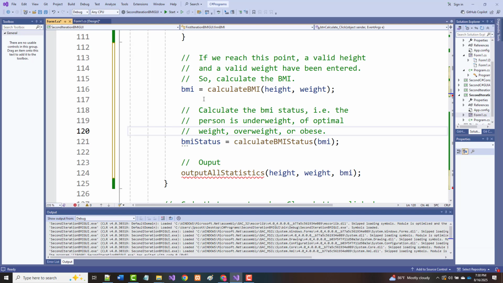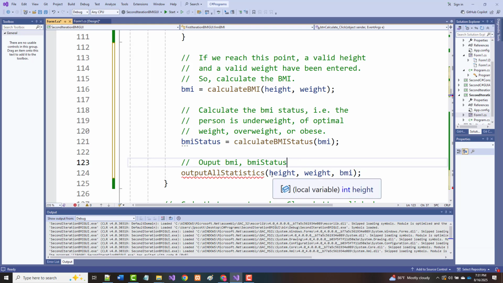All right, and then finally, the last thing we want to do is output the height, the weight, and the BMI. Now, we've already put in the height, we put in the weight, so we don't really have to even do those. We have to output the BMI, and we have to output the BMI status. All right, so that's what we'll put here.